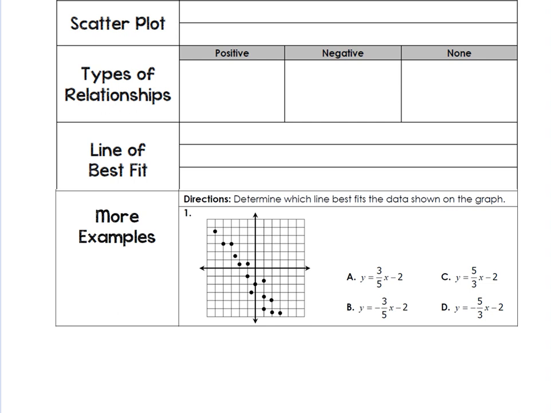So today we're going to do a quick little review of scatter plots and trend lines. And nothing that we're talking about today should be new because we did a lot of it last year in your 7th grade pre-AP class. So a scatter plot is just a way to show the relationship between two variables.